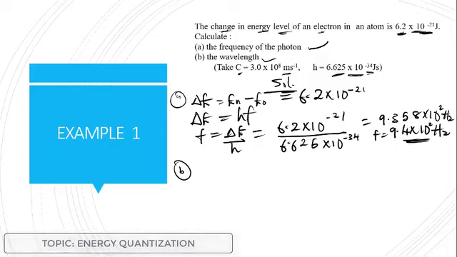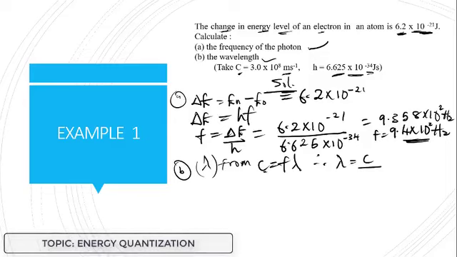The B part of the question says we should find our wavelength. So we need to know that from c, where we have frequency, c is the speed of light, and it's given by frequency times wavelength. We need to make wavelength the subject of the equation. So therefore, wavelength is equal to speed of light over f. And what is our speed of light? 3.0 times 10 raised to the power 8, and our frequency, like we found here, is 9.4 times 10 raised to the power 12.